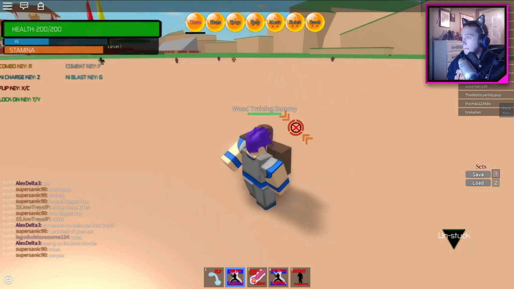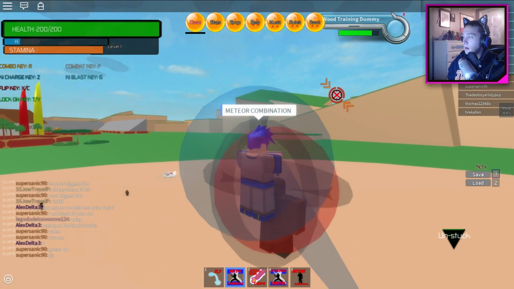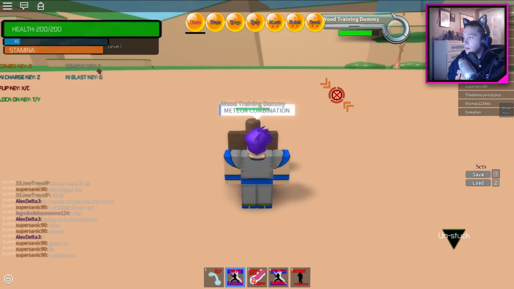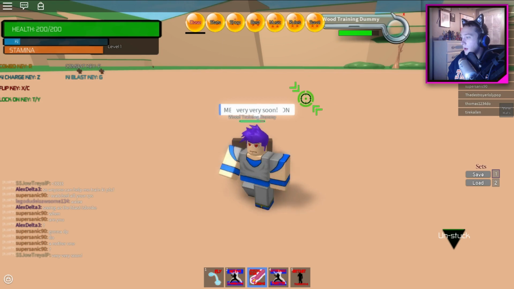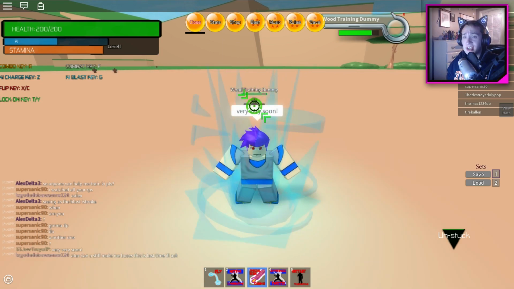Next up. Boom! How much damage does this actually do? There we go. Bam! That doesn't really do... I'm gonna say very, very soon, because I'm writing in the chat. It's gonna say, next up, we're just gonna charge this bad boy up.